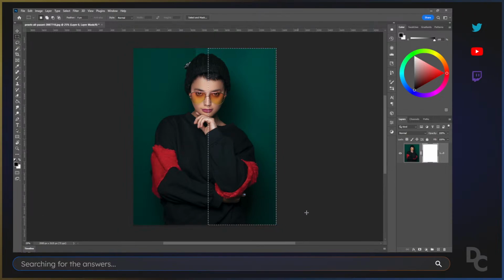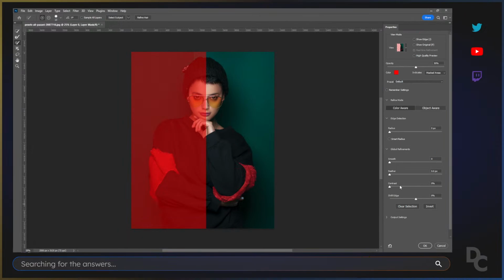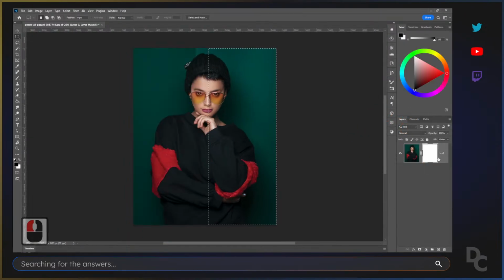With half of the image selected, you can tell by this little border that the image layer itself is selected. I want to make sure that the image layer is not selected. Instead, I want to make sure that my mask layer is selected. So go ahead and click on that if you need to. Don't triple click like I did. Go ahead and click on it once just to make sure that it's selected.